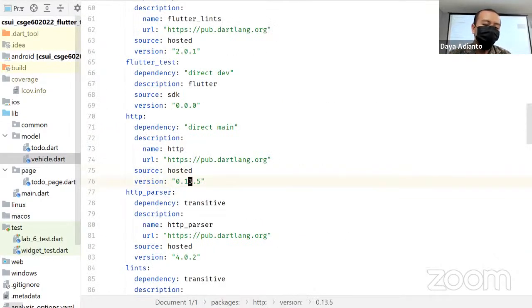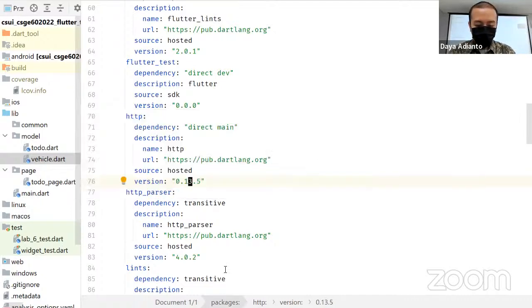If there is a lock file existing, then Flutter will install the exact packages as mentioned in the lock file. So even though maybe in the future the latest HTTP version is 0.15, Flutter will still install the HTTP package with version 0.13.5 instead, because it's already defined in the lock file.